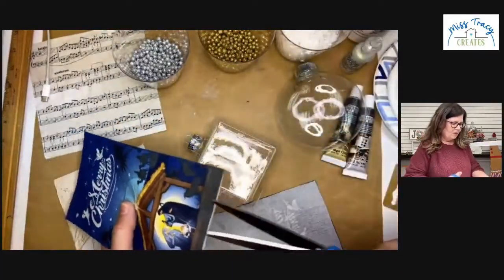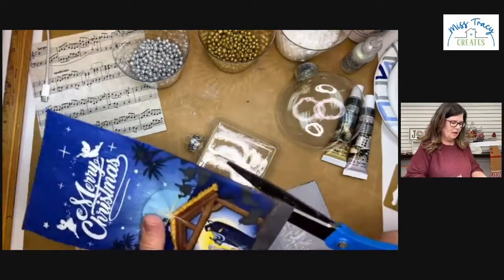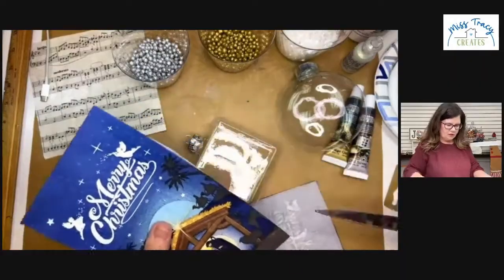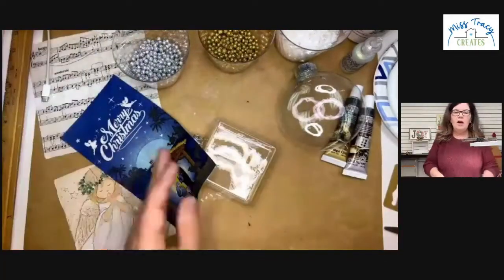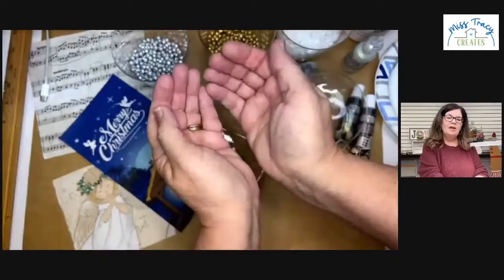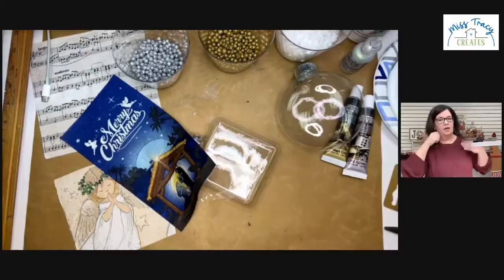Now, the problem with a round ornament, because some of you may have some round plastic clear ornaments, is that they have so much curvature, right? They have so much curvature that it makes it really hard, because if it's completely round, your napkin art can kind of get distorted because it's going to wrinkle up as you try to put it around.